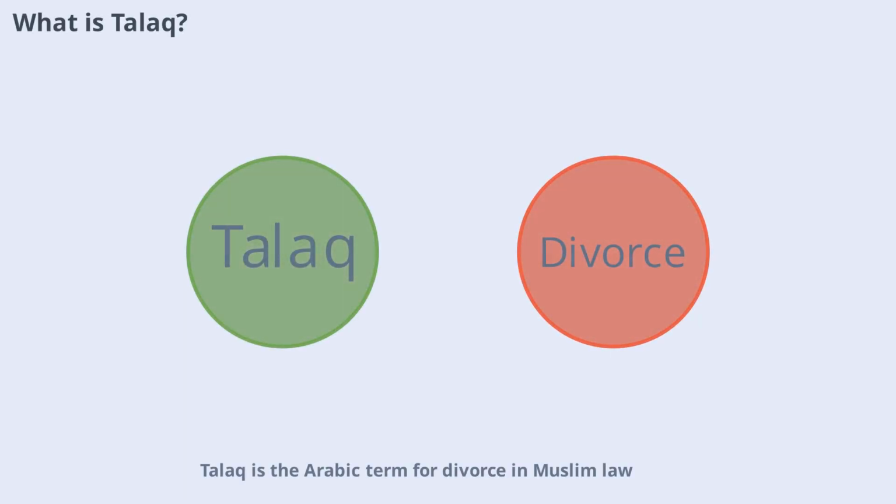Talaq is the Arabic term for divorce in Muslim law, referring to the formal and legal termination of a marriage by the husband. While Islam permits divorce, it is considered undesirable unless absolutely necessary. Talaq is governed by personal law Shariat and has been shaped by both tradition and modern legal reforms.